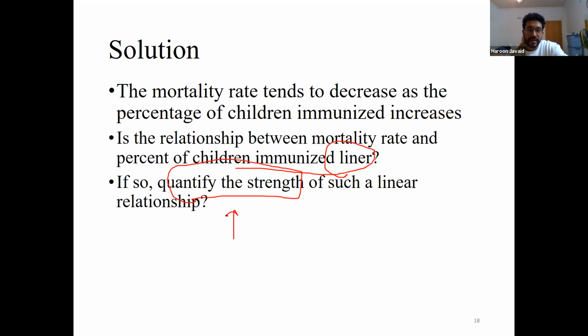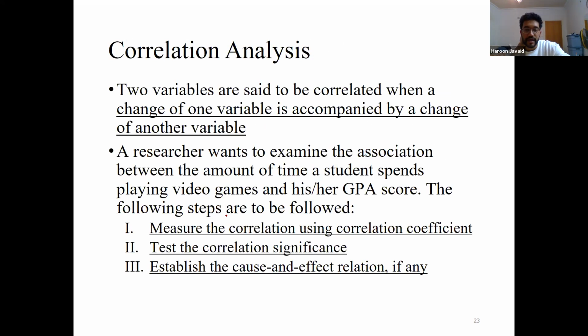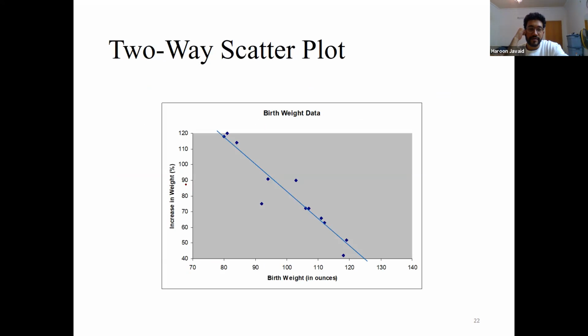When we want to check out the strength, we use something known as correlation analysis. Okay, we use something known as the correlation coefficient. This gives you the strength and direction. Plotting it on a scatter plot and looking at the general trend only gives you the direction of negative, positive, or no relation. This basically means that if it's a horizontal gradient, there's no relation. If it's a vertical gradient, that still means there is no relation.